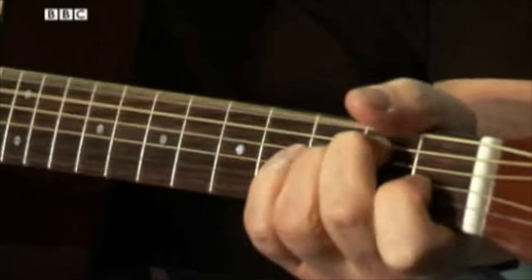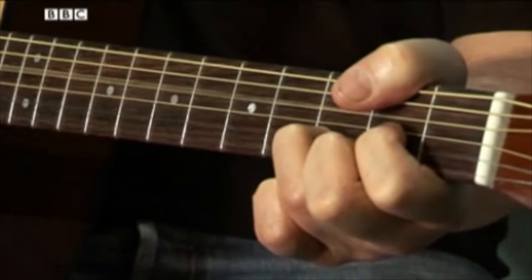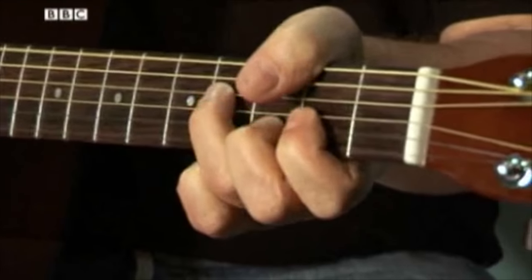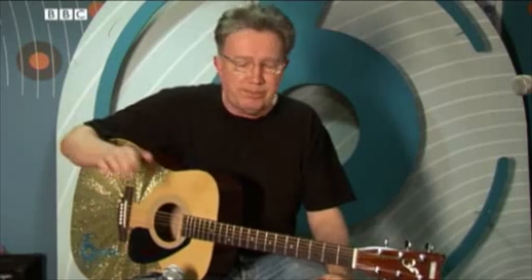Two, three, four — and then you go back and have another guitar solo there, just to give a little bit of variation. But if you're writing songs, I'd recommend keep it to as few chords as you can, keep it dead simple, and then other people can play them very easily and it kind of spreads its way out there.